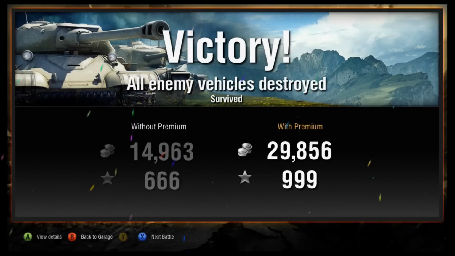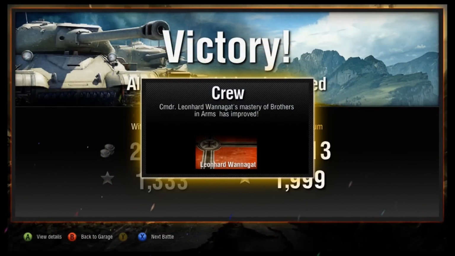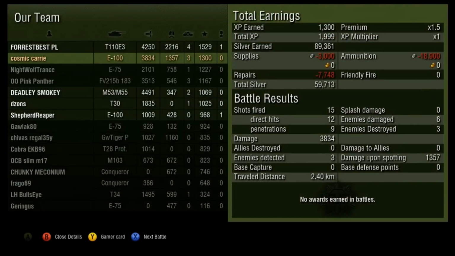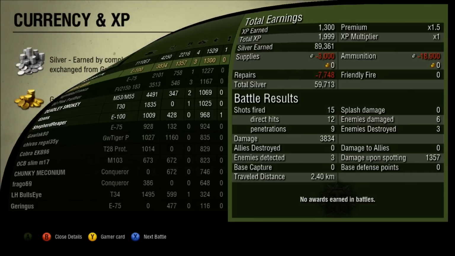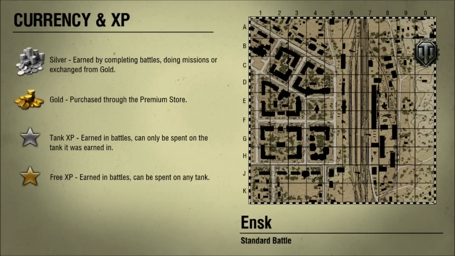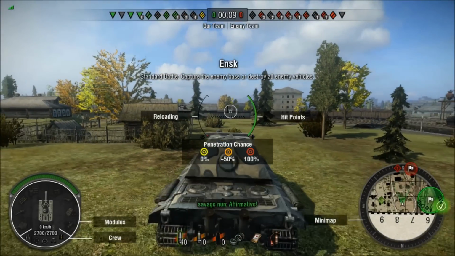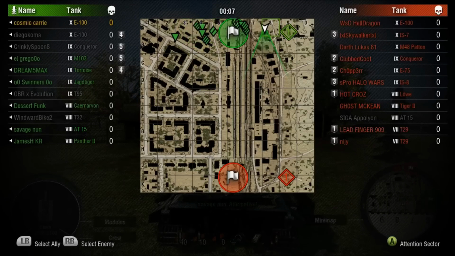Let's take a look at the scores. 3 kills. 1999, 2000, second place. Very good, very happy with that. Good to go. Let's move on to the next battle, and we are back on Ensk. Ensk heavily featured lately on my uploads because it's heavily featured in map rotation.